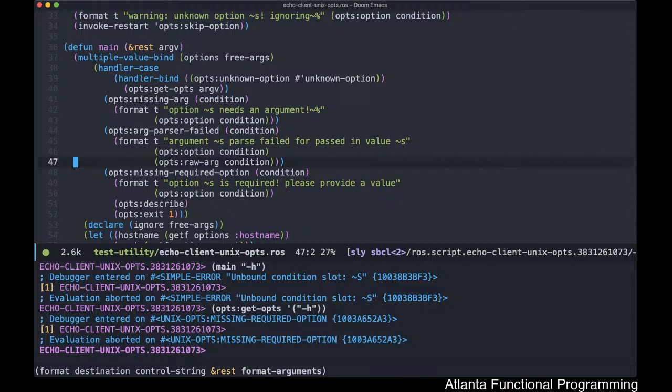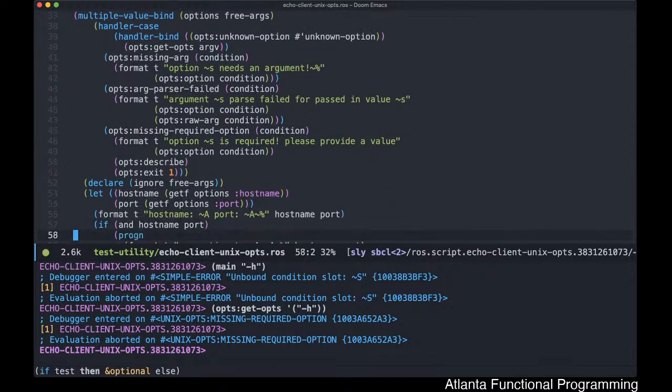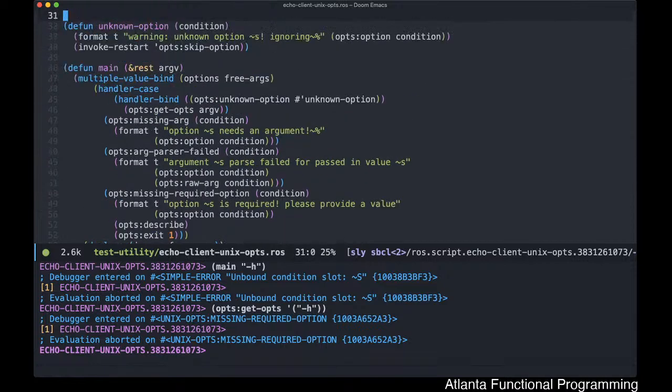Let's see. Where is this failing? This is creating handle options. Failing on the Arg Parse here.